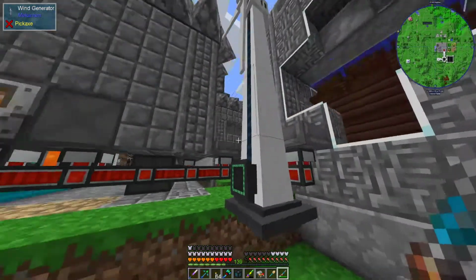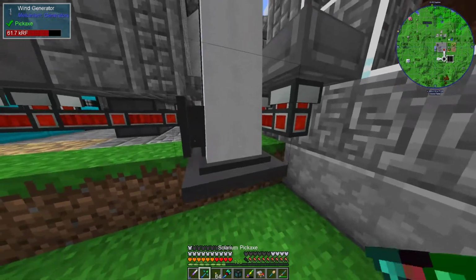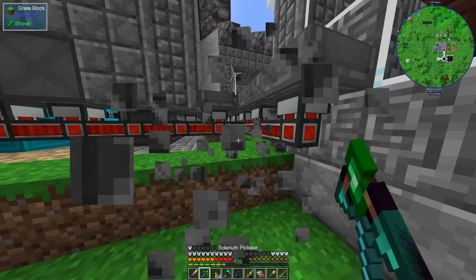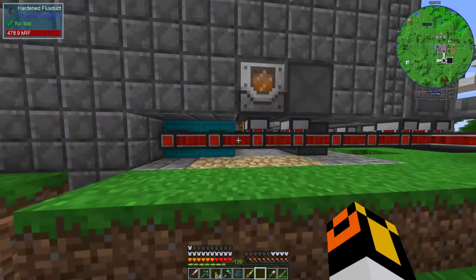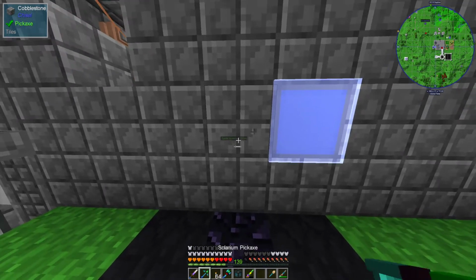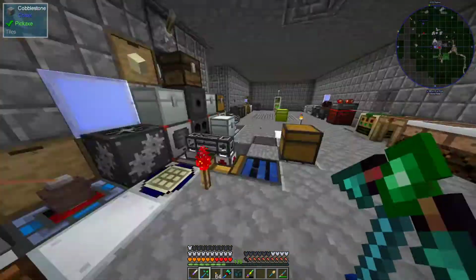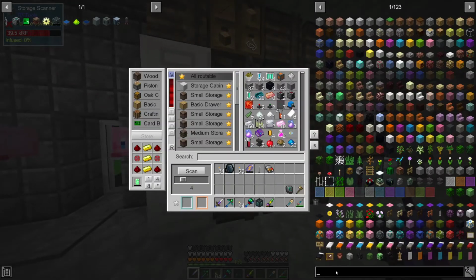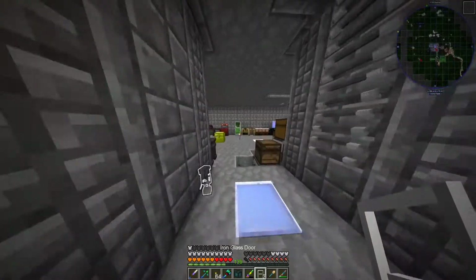Well, maybe that doesn't work then. Okay, so you're only generating 48 though. I don't know if that's higher, lower, or what. Let me see. I should have some more hardened flux. Did I remove a door? I guess I did. I didn't even notice that I had removed a door. These are called what? Iron glass door. I hadn't even noticed.